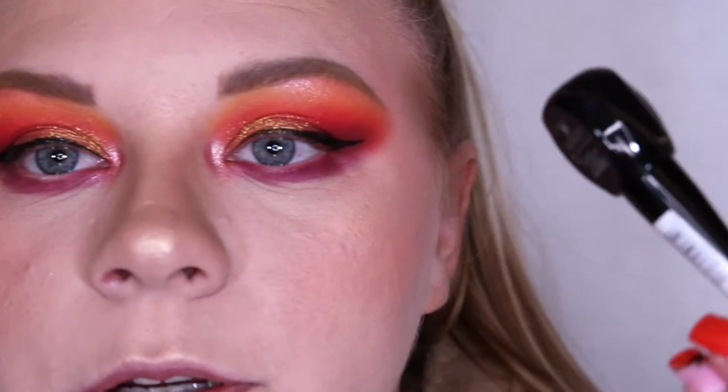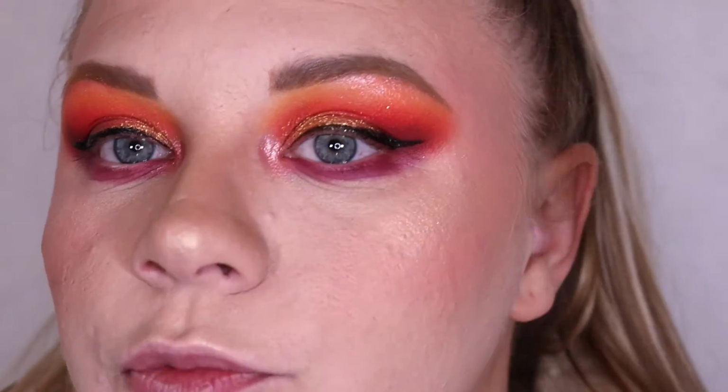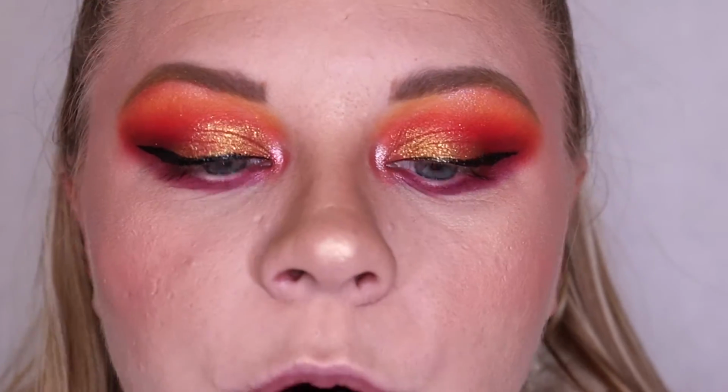I will say, because it's a brush tip, it's not something you can continuously use. I think I must have dipped back in maybe 3 times to do both eyes. So just bear that in mind. It is a little bit more on the trickier side because it's not a stiff eyeliner.